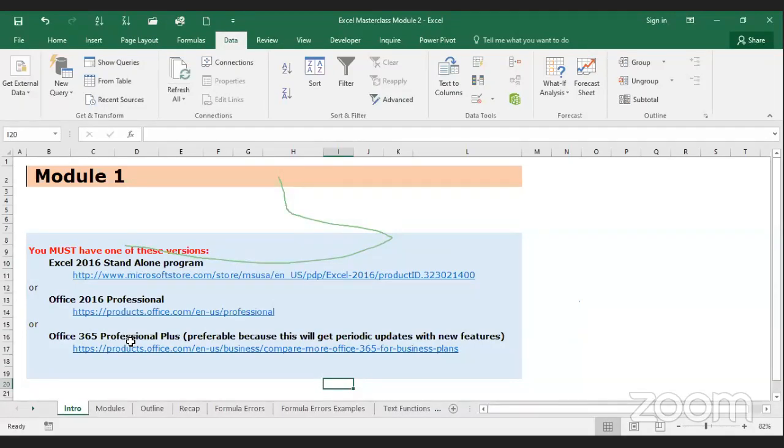This is the most amazing, but you pay on subscription. It updates periodically, so every time there's a new update, it updates, and then your data is stored on the cloud. I have the links for you to be able to get them, but I'm not expecting anybody to be using anything less than 2016.